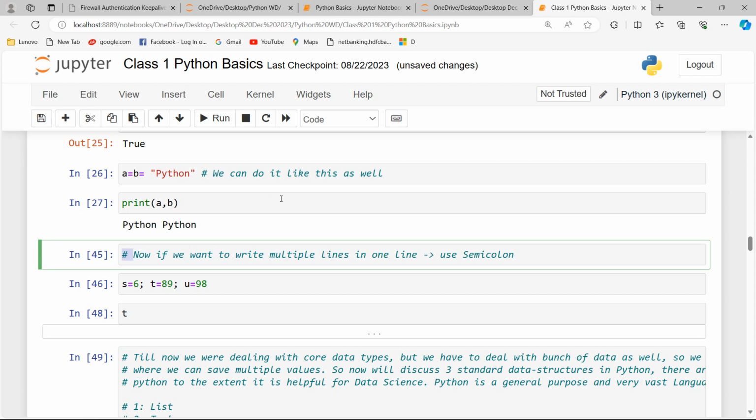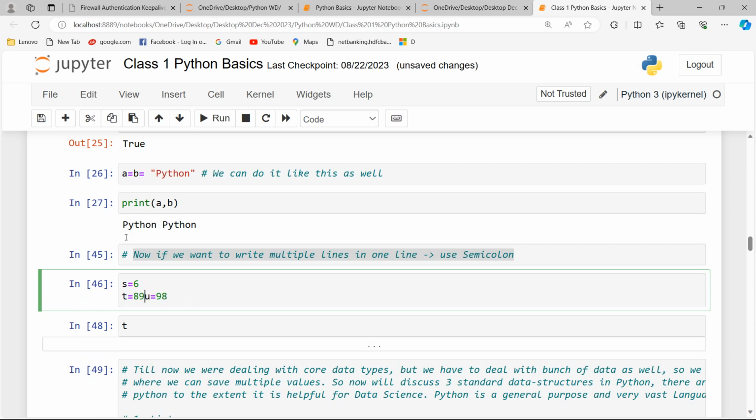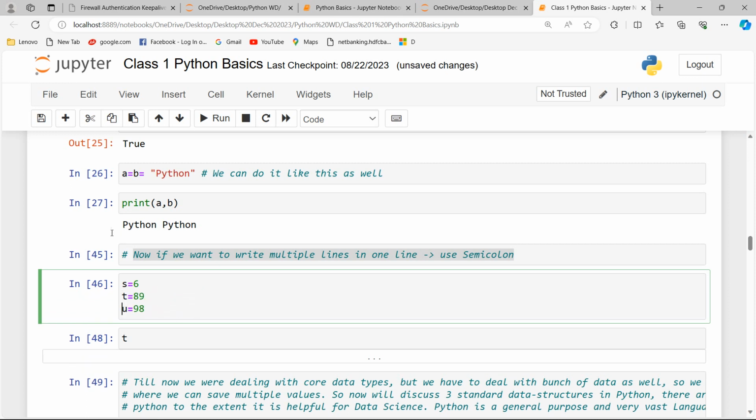Now if I want to write multiple lines in one line, we can use semicolon. Let us suppose these are my multiple lines. It was like this. Okay, but I want to include all these 3 lines in one line. What I'll do, I will separate them with the help of a semicolon.